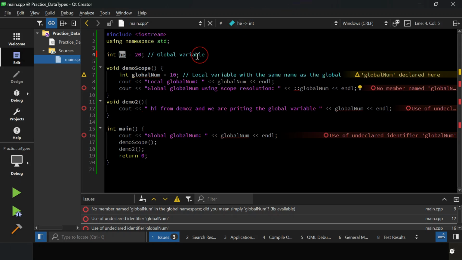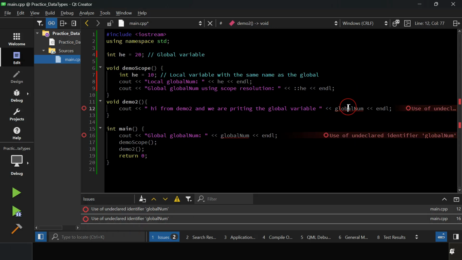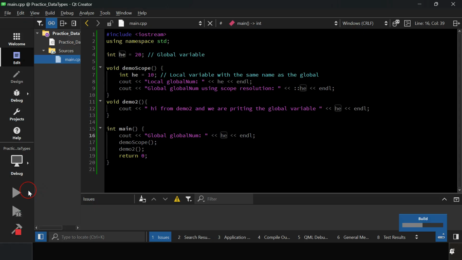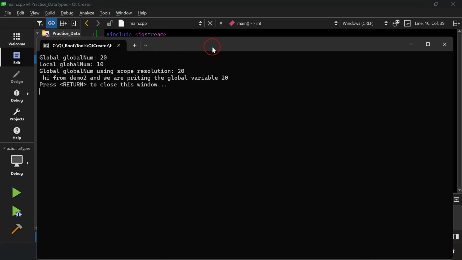This HE is going to change here, here, here, here and also here. Let me just run the code to make sure that it works. Okay, it's the same thing now.